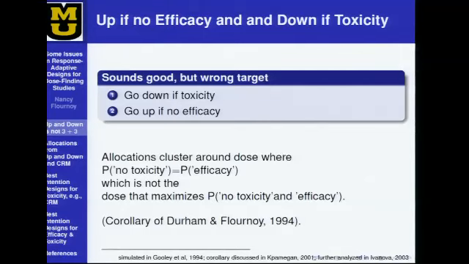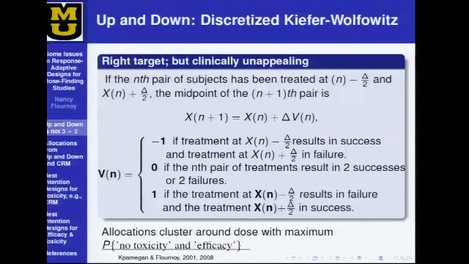So what to do in this case, there's not a good answer. I mean, there is not a good up and down for the toxicity efficacy situation. One that works but is not clinically appealing is just to discretize the Kiefer-Wolfowitz procedure. And it's described here, you don't need to read it.